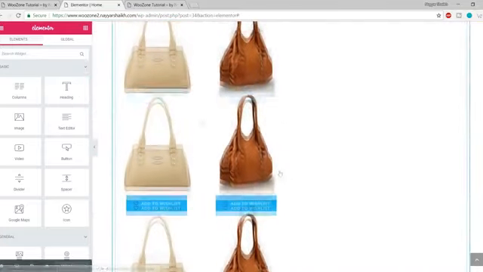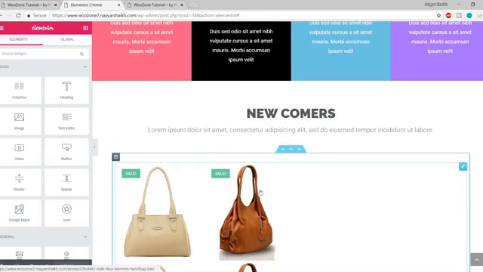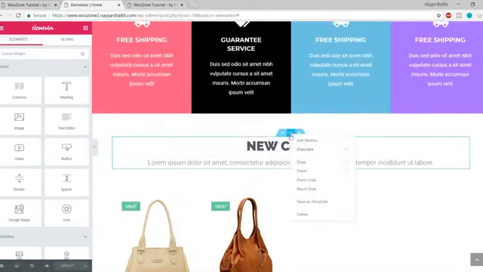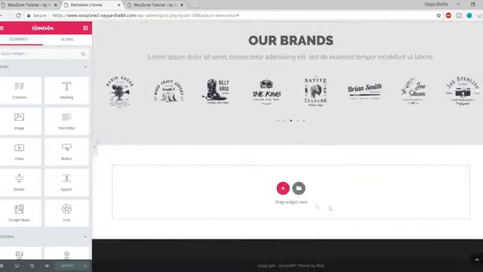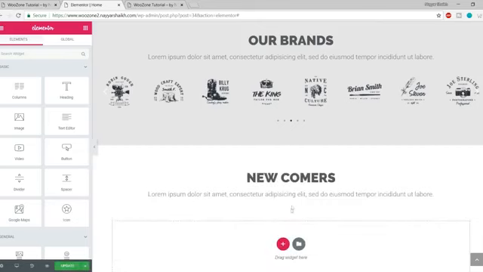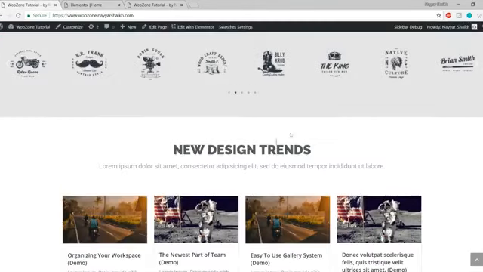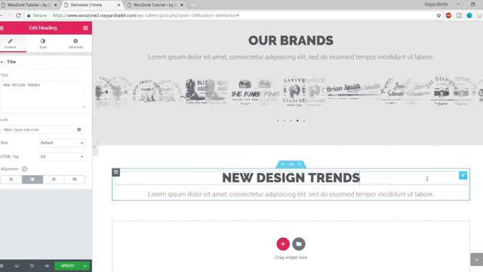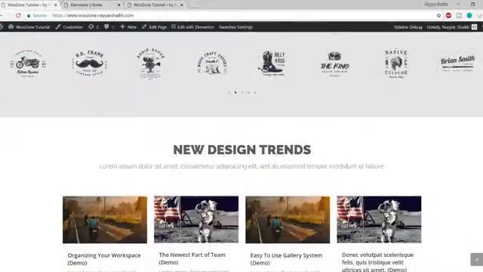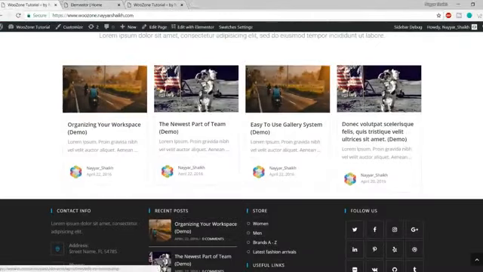If you see something like this, don't worry, this is showing in Elementor, but on the live website you'll see everything perfectly. So let me copy this title, come at the bottom, and paste it over here. Let's change it to new design trends, and after that we have this post showing up over here.